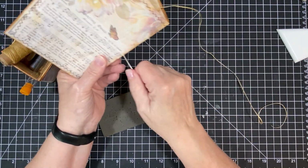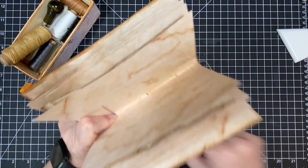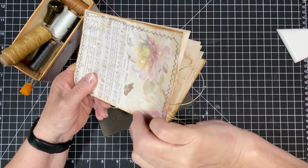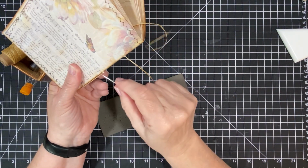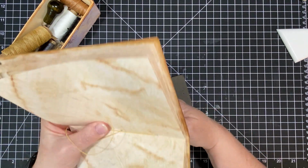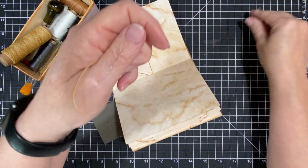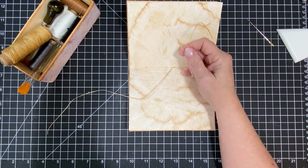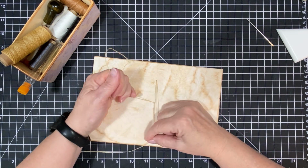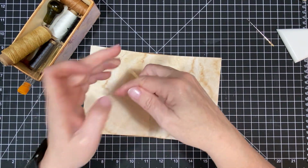Before I move it, I'm going in the middle and through the bottom. All the way across, and then through the middle again. And I'm going to pull this so that I don't pierce it, because you don't want it to do that. So there we go. Now, if you are wanting to make it even, you just pull a little bit. And pull. That's close enough. And then just kind of pull it, not too snug, but tight enough.